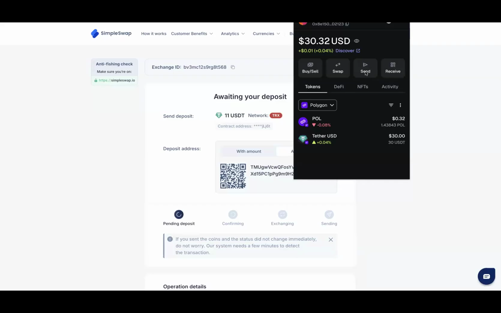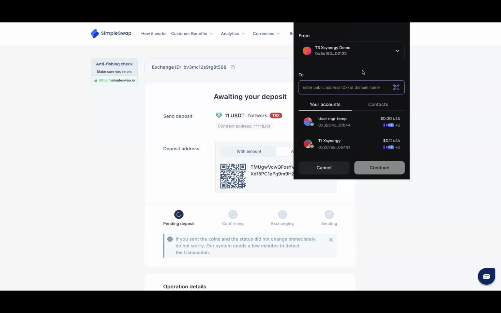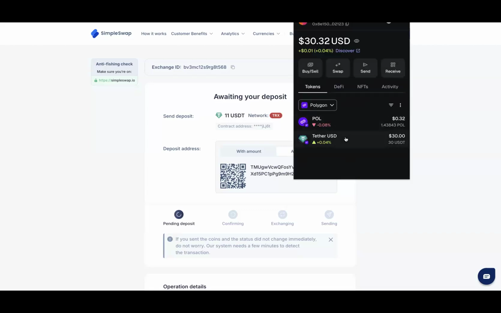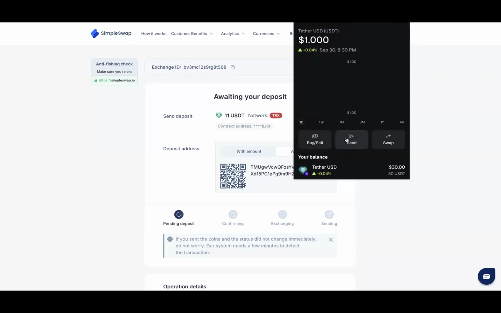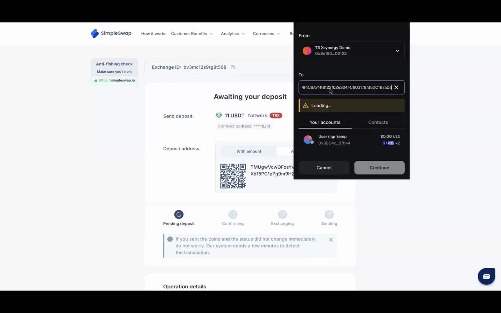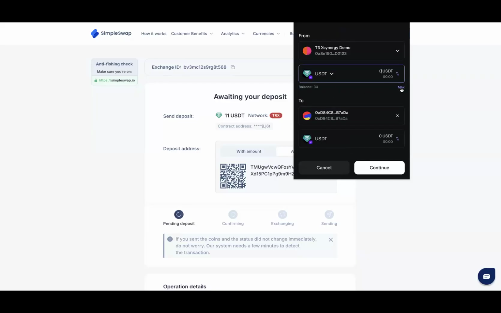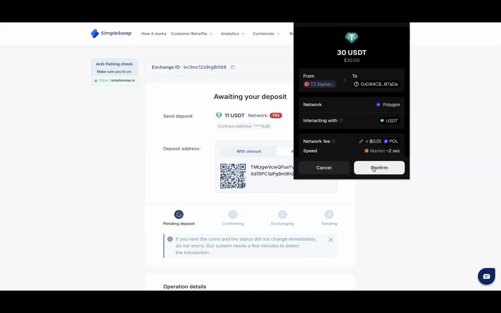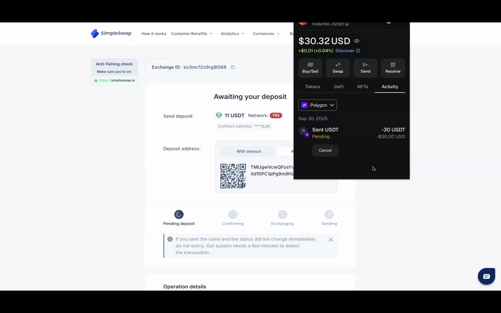So imagine if we were sending from your exchange, or you're going to send it from your wallet. Okay. You would just hit send. Now, do you really want to just hit send? No, we want to first say, what are we sending? In this case, we're going to send the USDT. We're going to hit send. We're going to paste the address. This is the new address of what we just created that we're sending it to. In this case, we're sending $30, and it's coming from my demo account here. We hit continue. And we hit confirm. And it is now sending. It's pending and sending. And it is sent.